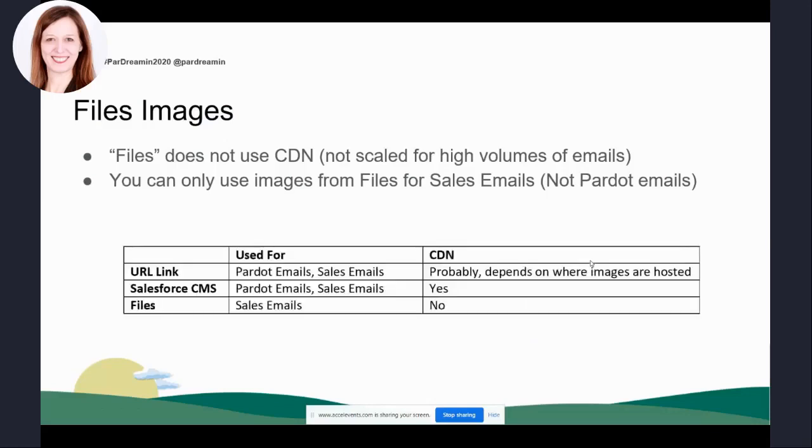Here's another way of summarizing it. If you're a Pardot user, you're going to be grabbing images from the URL link in Salesforce CMS. And if you look here, files is basically designed specifically for sales emails. And you can see with the Salesforce CMS, which is what I'm recommending, you're going to get the most flexibility. You can use Pardot emails, sales emails, and you have that CDN capability as well.